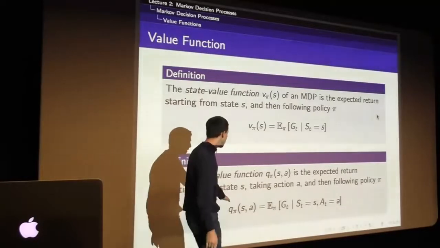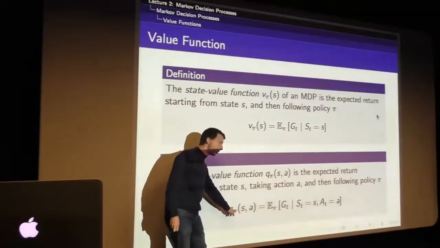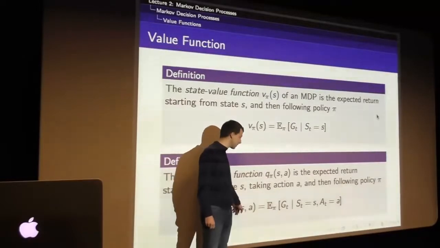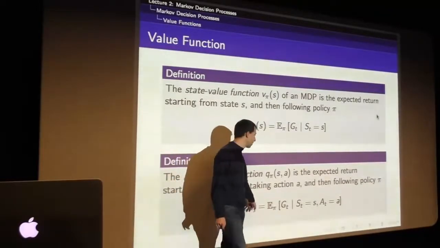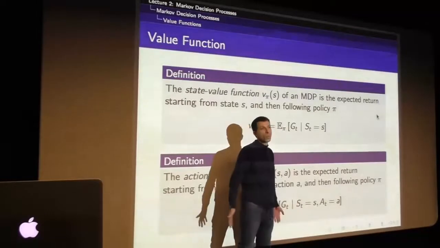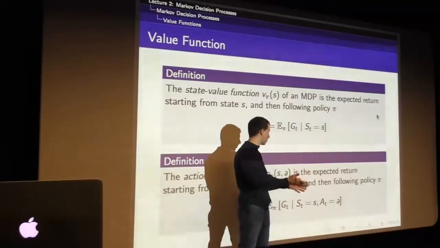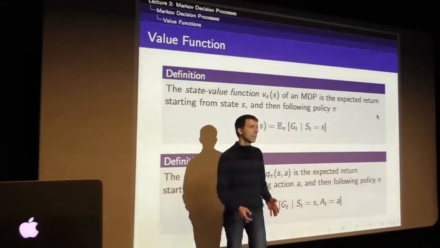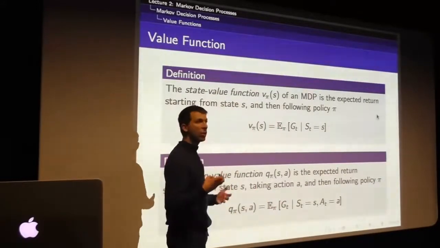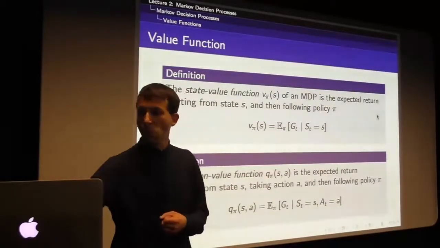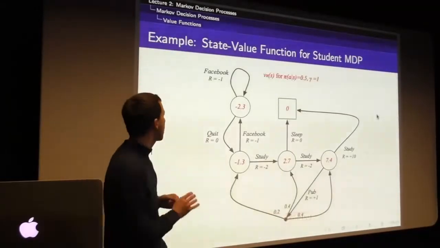In other words, we're basically going to look at q pi. For a given policy, for a given way to behave, we want to know: if I'm in this state S and I take this action A, what's the expected return, the total reward that I'll get after I've taken that action, how much reward will I get from that point onwards? And that's the key quantity that we're going to use to help us optimize our MDP and pick the best actions. So let's make this concrete again.